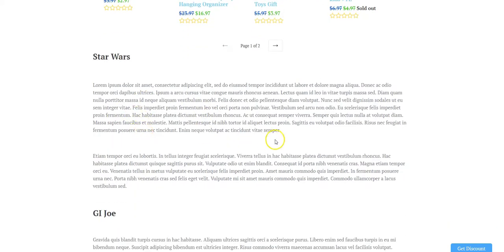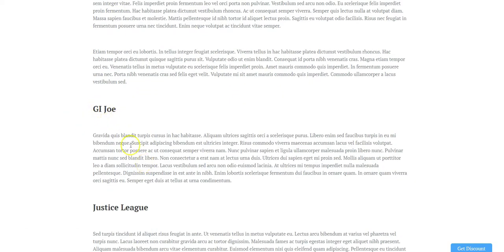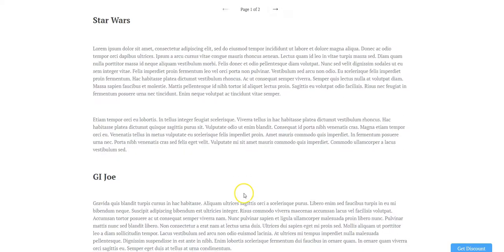So once you start internal linking and pushing links to your particular products, let's say you've got 3 Star Wars products that you really want to target within this collection, you might internally link in this paragraph under the Star Wars subheading to those particular products, and that will provide a boost for those products. There's a lot more detail you can get into and a lot of things you can do when you start to work with content on collection pages. And you would do similar for G.I. Joe and Justice League.